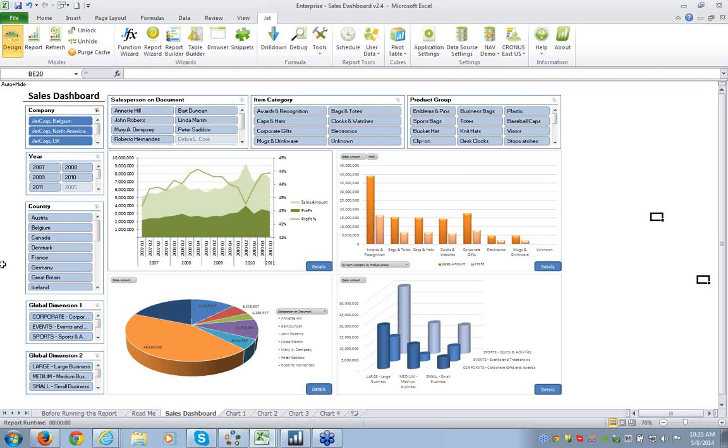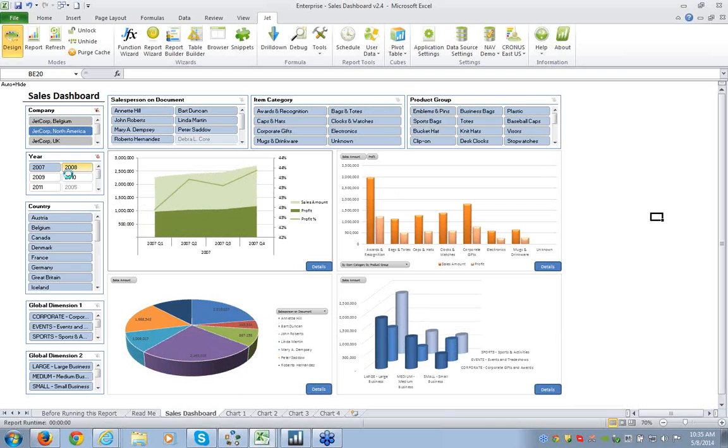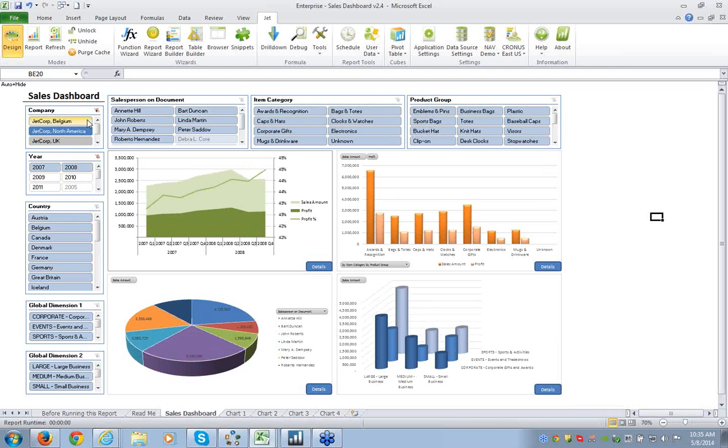So now let's say that I wanted to see only my data for my North American company for the years 2007 and 2008. As you can see, as I'm clicking these slicers, all of my charts and graphs and these KPIs are updating instantaneously. So especially looking at this one where it's a sales amount, profit, and profit percentage year over year, this is taking a look at a very, very large amount of records within your NAV database.